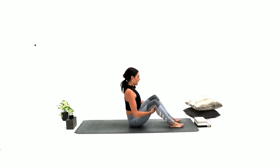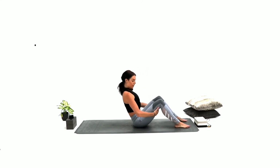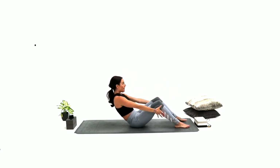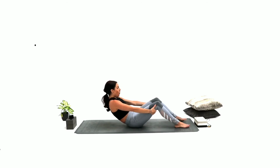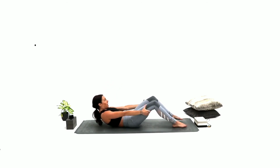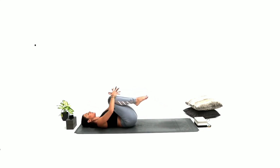So feet hip distance, planting down. Begin to tuck tailbone under, using hands underneath the thighs or stretching them wide. Tuck the tailbone and begin to lower yourself all the way down to the mat, vertebra by vertebra. When you reach and the lower back touches, draw those knees straight in towards your chest. Massage out the lower back from side to side. Perhaps take circles with the knees if that feels good.